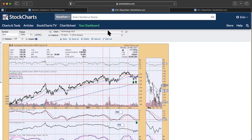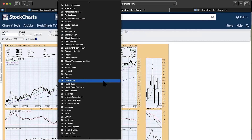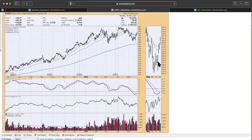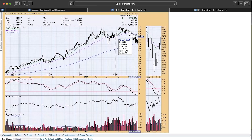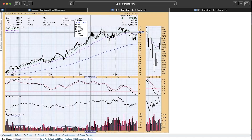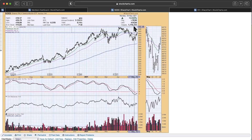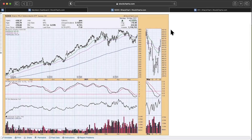That brings us to semiconductors and software. Looking at semiconductors in our ETF tracker, I really like the breakout we saw from the declining trend that happened Thursday. Into Friday we got a little pullback, which pulled us right back to the 20-day EMA, and today it's really just bounced strongly off that 20-day EMA. We still have a little bit of overhead resistance right here at these tops that it hasn't quite gotten through. We may see a little pullback tomorrow, but ultimately I'd be looking for semiconductors to continue higher. Right now, at least with the SOXX, that would be a 6.3% upside move.